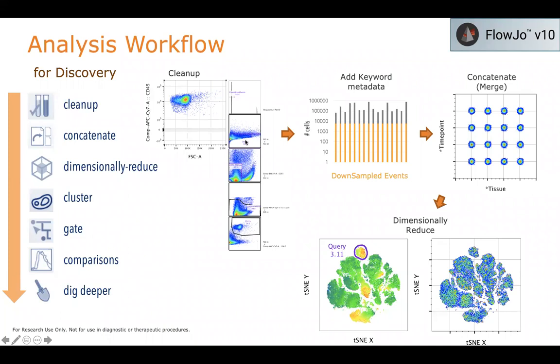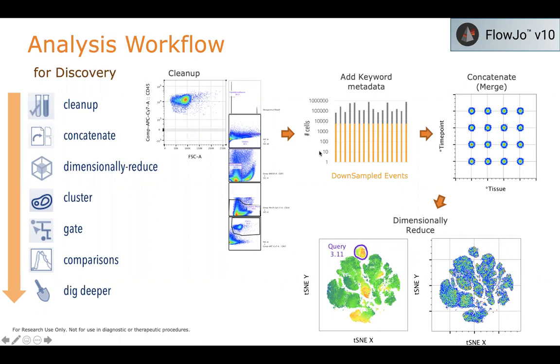You just want the data to be spread as well as possible to maximize the distance between negative populations and positive populations. And then that will result in better resolution of your populations in both dimension reduction techniques like t-SNE or UMAP, and clustering algorithms like Phenograph or XShift or FlowSOM. Okay, so those three principles, I should say, are probably part of the cleanup phase.